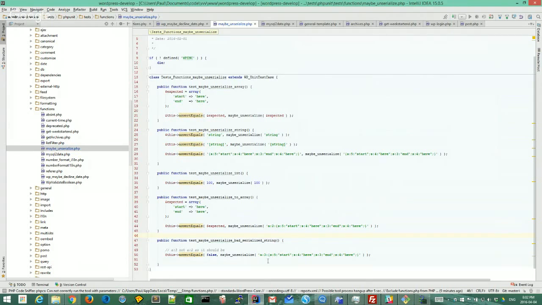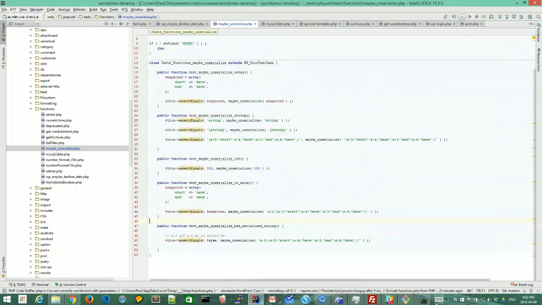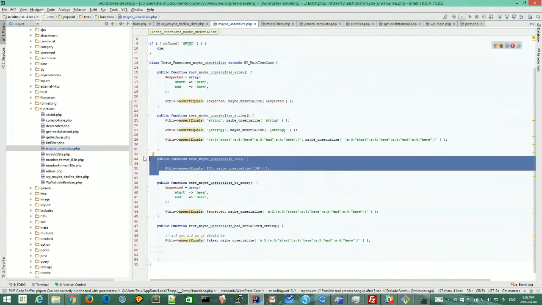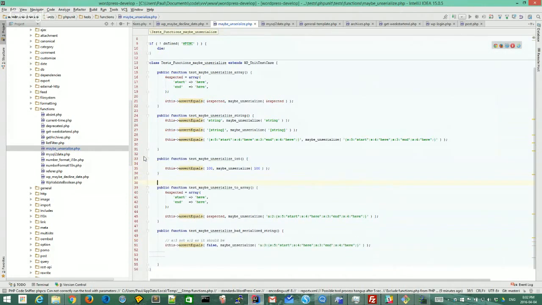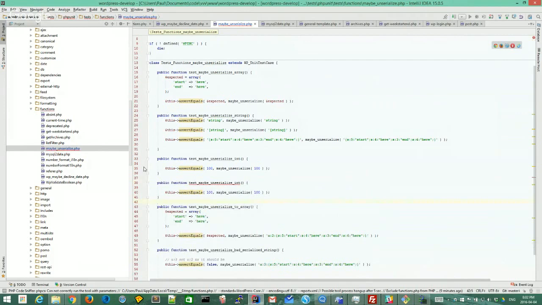Okay. Can you try the null one? Oh yeah, null. We return null. I should do it here. It should return null, not false or anything.